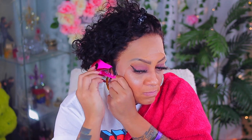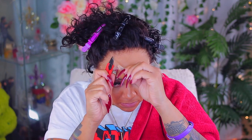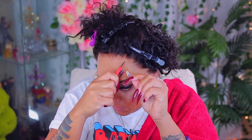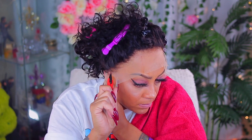Now on this particular side, I'm just going to customize the wig because it is overlapping my ear some. So I'm going to make parts on the side right above my ear, so that the wig could fit a lot more comfortably. Before I cut the sides, I'm going to cut the lace in three sections. That makes it easier to cut the sides instead of the lace being so stiff and all in one. It'll allow the lace to move around a lot easier.